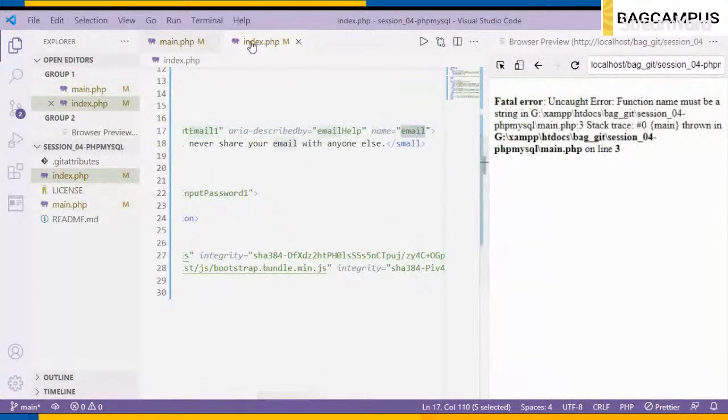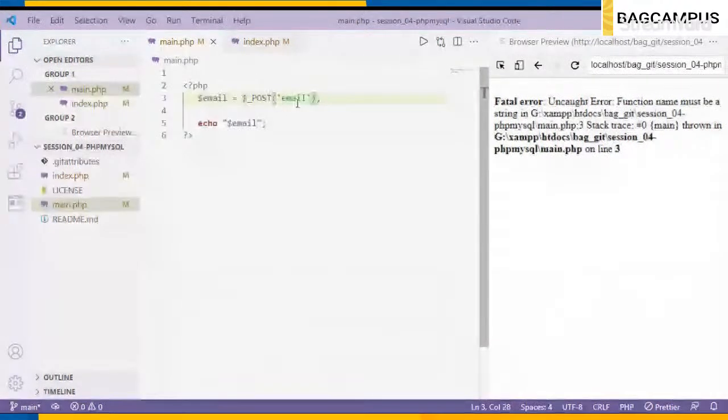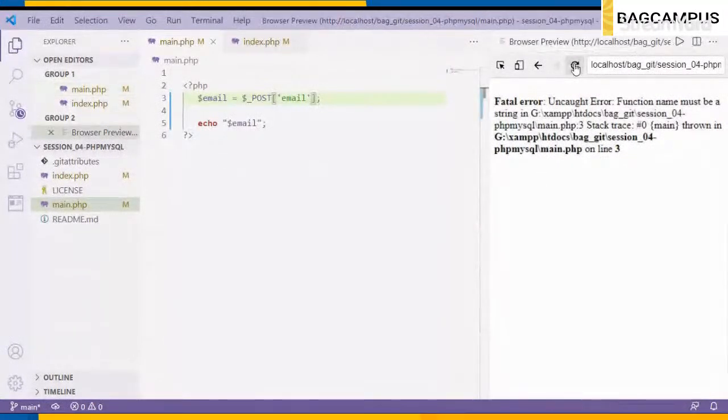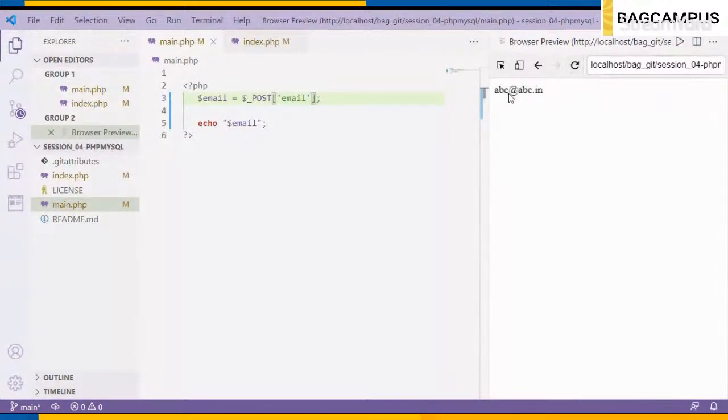What I have declared here, and in place of this I will give a square bracket. Okay, 3, 2, 1, go. So this is printing abc at the rate abc.in. We just use it here.